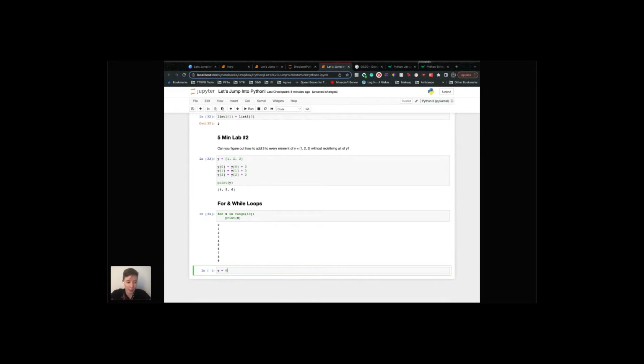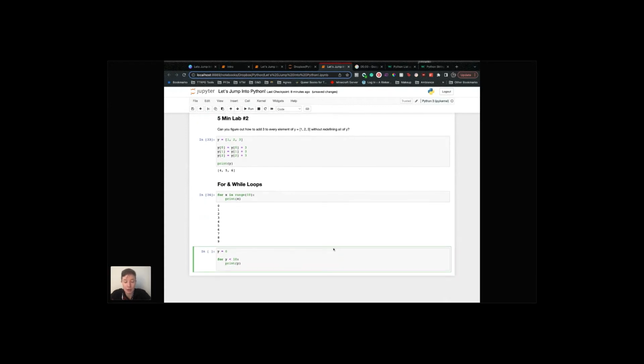So I want to start at y equals 0. And I want to say while y less than 10, print y. And then I have to make sure that I actually increase the value of y, or it'll just do this forever. So then I have to say y equals y plus 1. And for anyone who's familiar with algebra, that might look really weird. It might look upsetting to you. But what it means is we are redefining the value of y as the previous value of y plus 1. And so let's see what this does.